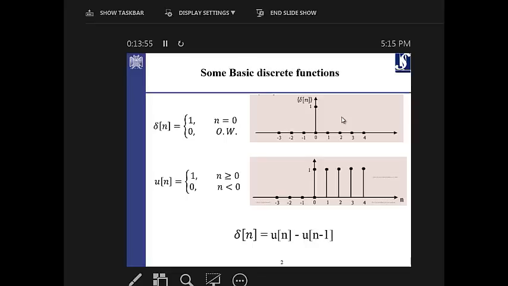Maybe you think, what is the use of such a signal or function? But later in the convolution theory, you will see that every discrete signal can be represented based on the scaled and shifted version of the impulse function. Did you get it? Every discrete signal can be represented based on the scaled and shifted version of the unit impulse. Any signal, any discrete signal, doesn't matter.